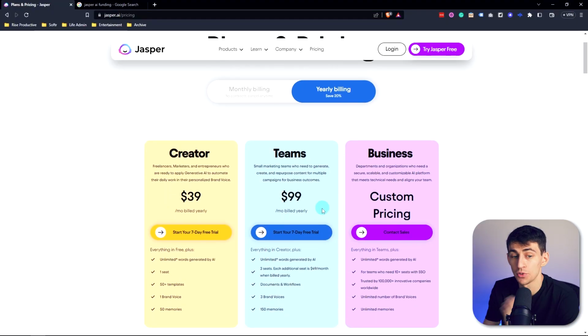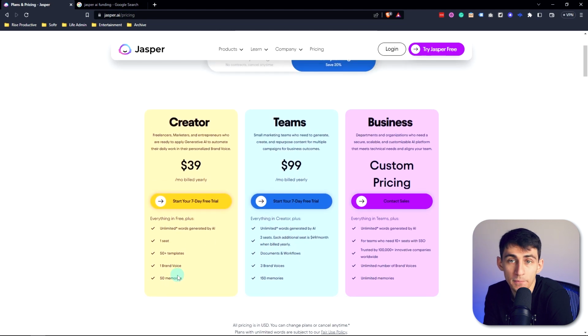When looking at the pricing, you'll notice that there is a tier for creators, teams, and then custom pricing for businesses. And a key call out on the pricing page is the fact that there are brand voices. Now, the key thing to note here is that when you are creating anything from a tech standpoint, if it's not on brand and it seems off, people are going to notice that. So as somebody who's a little bit more cheeky, unless I tell ChatGPT to have a similar tonality to me, it's just not going to pick up on the way that I want things to be said.